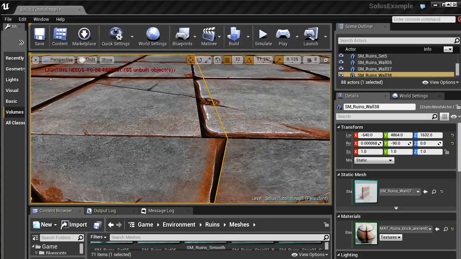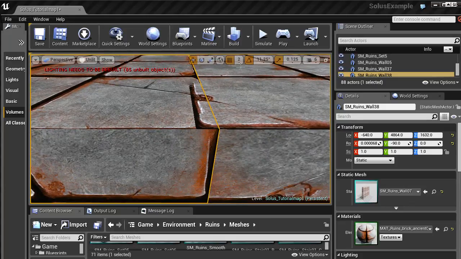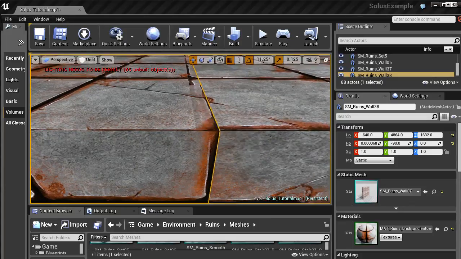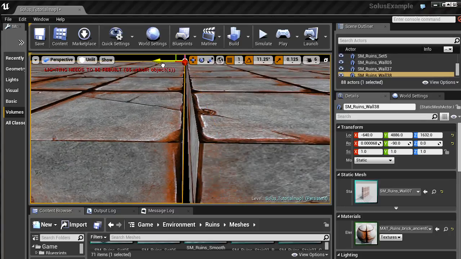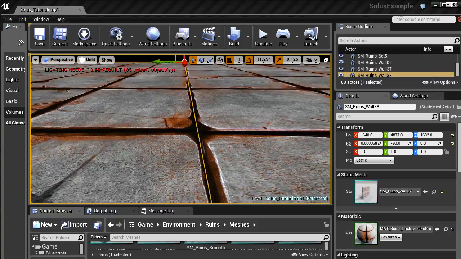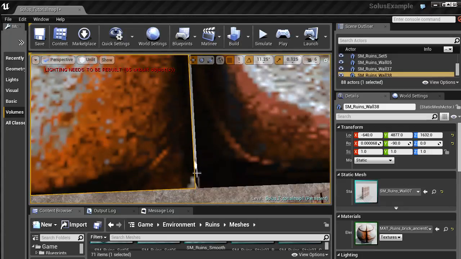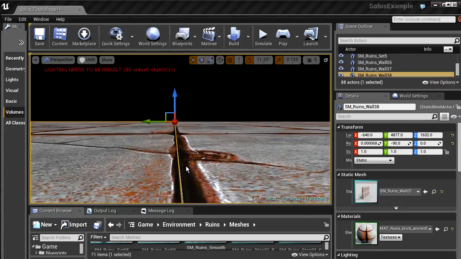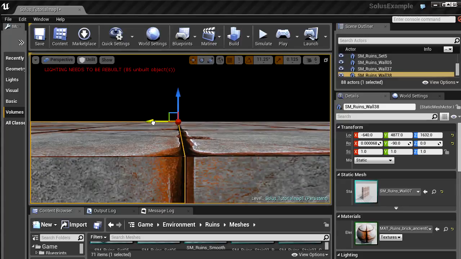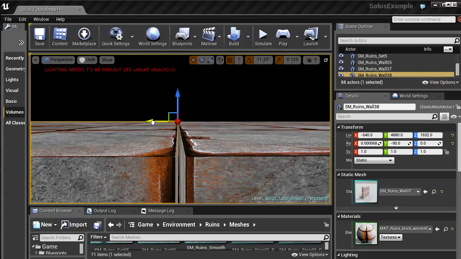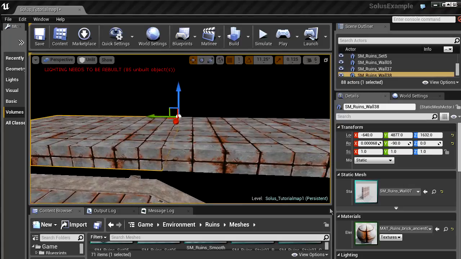It doesn't really seem too much. Okay, fine, let's move the other one a little bit. So I bring my grid all the way down to grid 1, and I'm going to try to align it. But the thing is, you can't really properly align it because this is still not aligned. You can see there's a very small hole in between, and this is pretty much impossible to solve right now. There is no way you can get this to perfectly align.